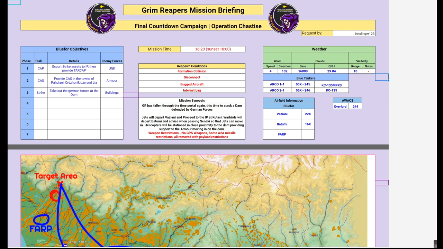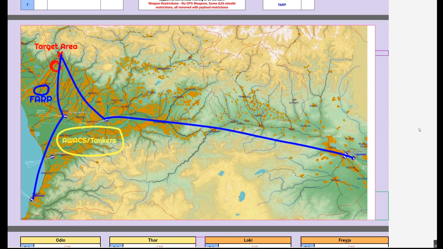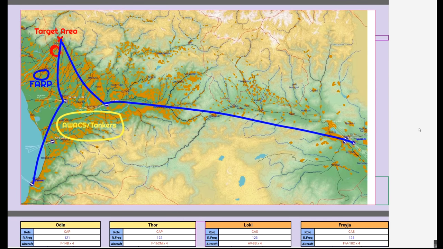We're cracking on with our final countdown campaign, where we take modern jets and fight World War II battles. Operation Chastise. Chopsticks, send. Well, more commonly known as the Dam Busters raid, we're going to go and blow up a dam on the Caucasus map. So we've got our modern aircraft, taking off from Tbilisi, most of us anyway. We've got CAP and we've got some CAS, operating in the nearby town. And we've got people coming from Batumi in their old World War II planes that are still around for some reason. But, you know, Mosquito, so it's cool.